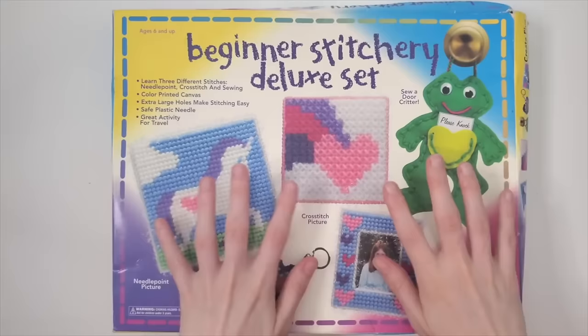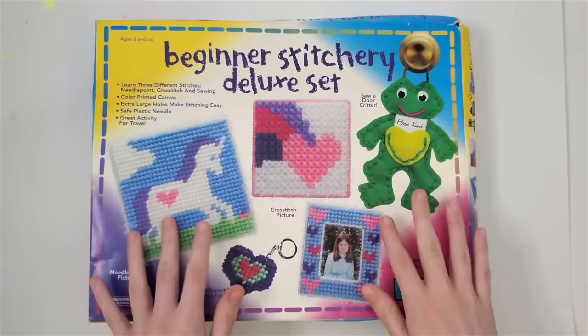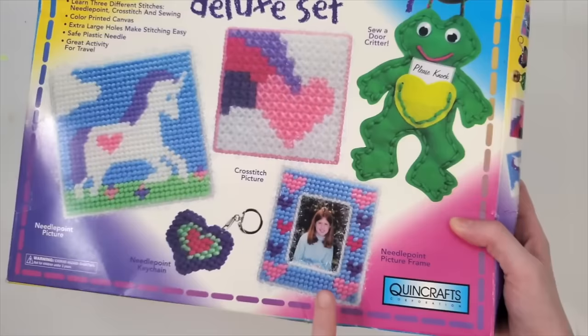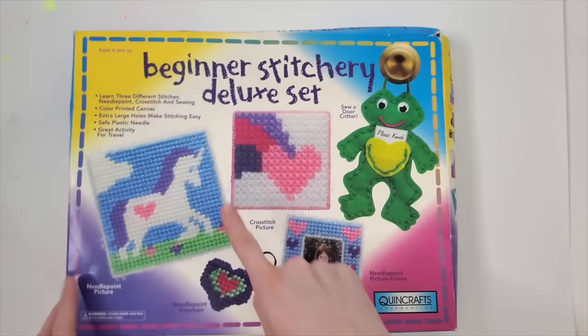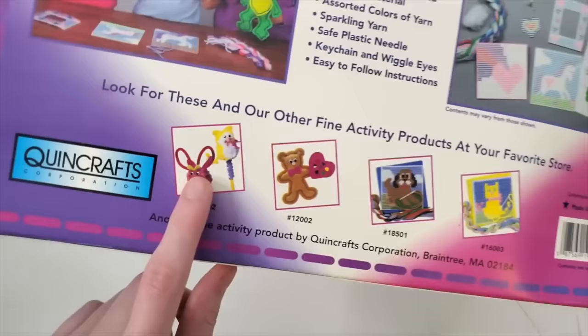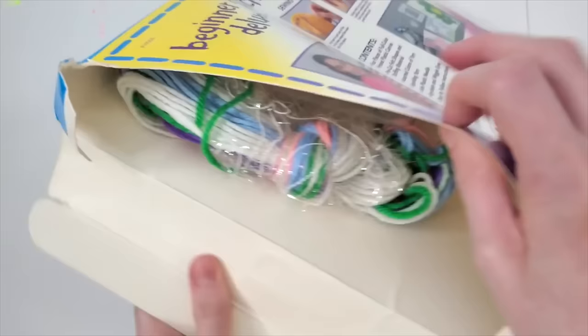It looks like my camera is very blurry, but after cleaning it, I realized it was just the dust. How fun. So this is the Beginner Stitchery Deluxe Set. Weird name. Sew a door critter. I'm assuming this is the critter. Create a needlepoint picture, a cross stitch picture, a cross needlepoint, I don't know. Create 5 stitchery projects. 1, 2, 3, 4, 5. We've got sewing, needlepoint, and cross stitch. I don't know what this is, and I would never refer to it as a stitchery project, but here it is. Also, I just wanted to point out these horrifying projects on the bottom. What is that?